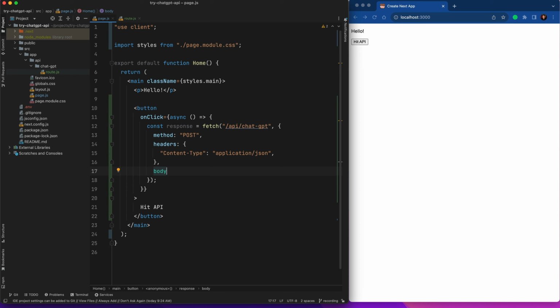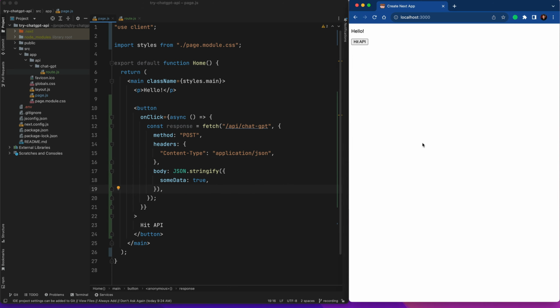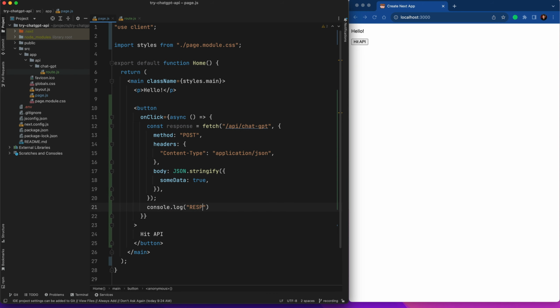Anyway, next we want to send up some data to the API, and we're going to fill this out a little bit more in a bit, but for now I'll just say JSON.stringify, and then some dummy data here. Now we're going to build out a tiny little interactive app that's going to allow the user to type something in, and whatever they type in is going to end up going up to the API, and that data will live in here. But for now, we'll leave it like this until we're ready for that. Okay, now we'll log out our response just to make sure we get back something that we expect. And of course, we're using async here, so we should mark this fetch call as await. That way the code will do this step, and then when it's done, this console log will happen.